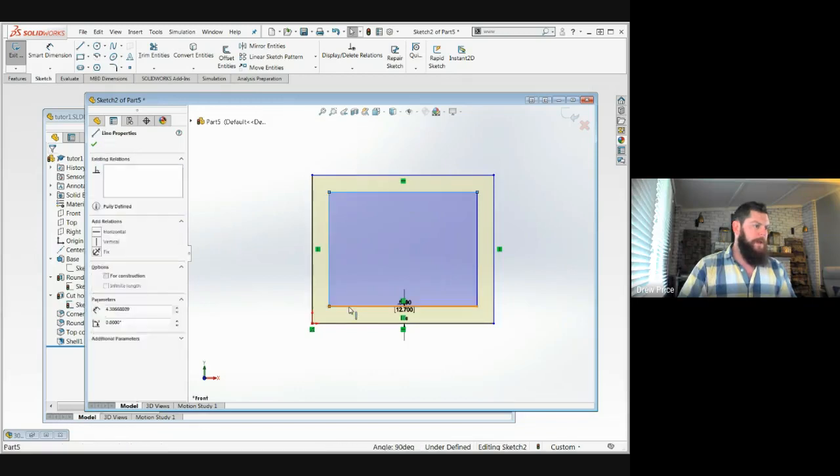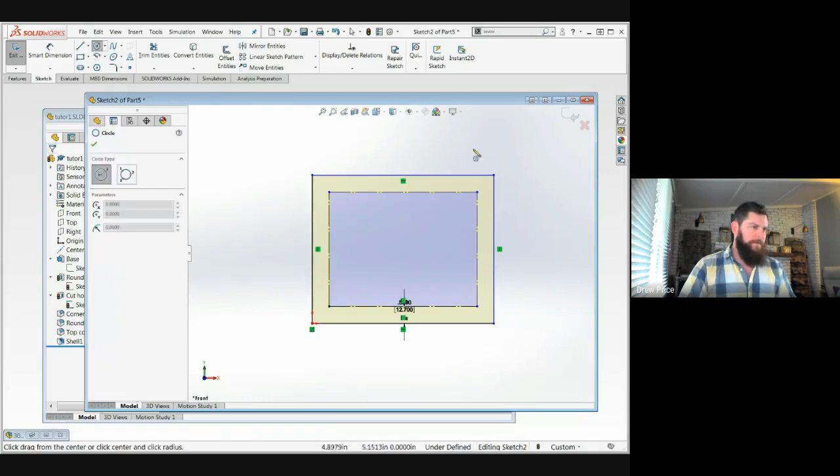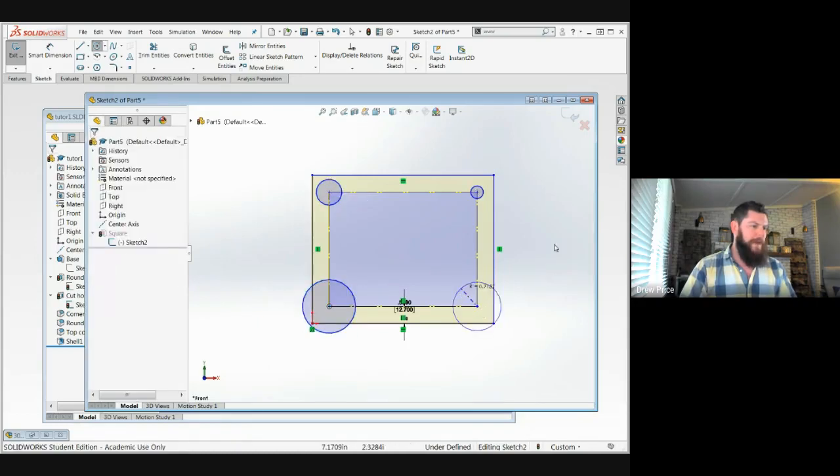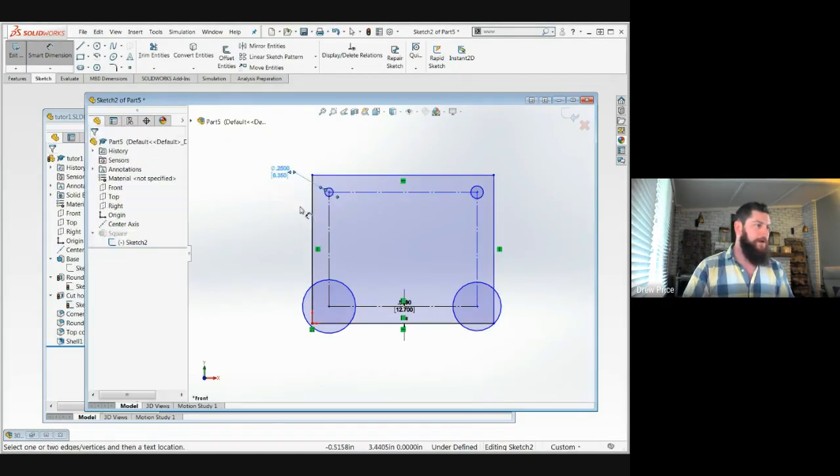I'm going to use my inner box as construction geometry. And I'm going to put holes for my bolts to go through at the corners. And when you first make them, you don't have to make everything the right size to start with. I like to draw things kind of arbitrarily and go in and size them later. So once they're all in here, I could go in with my dimension key and say I want this to be sized for a 1/4 inch bolt. I'm going to make it a 1/4 inch diameter.